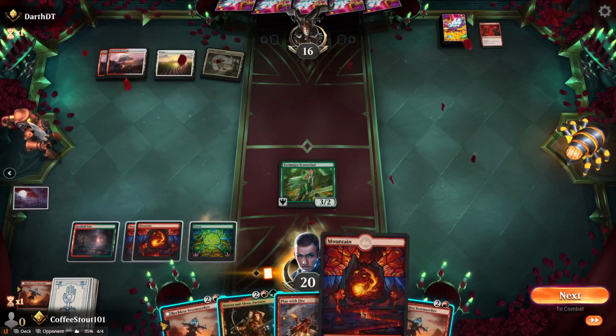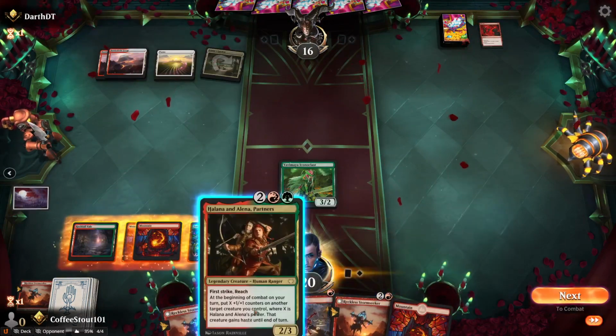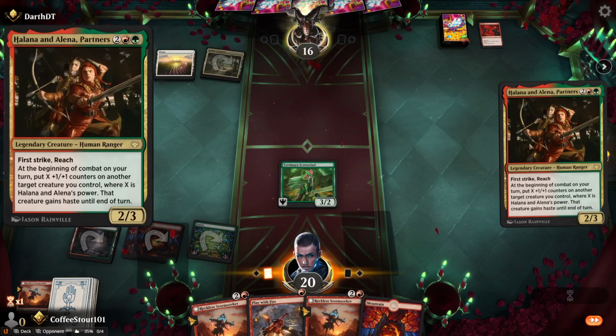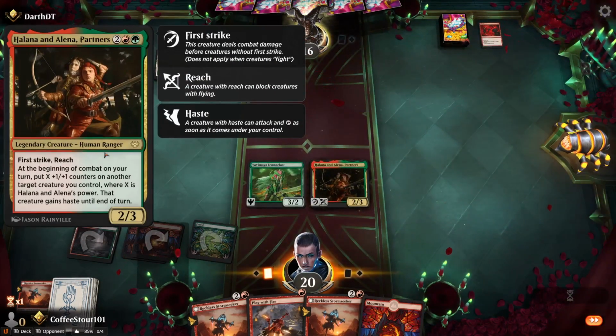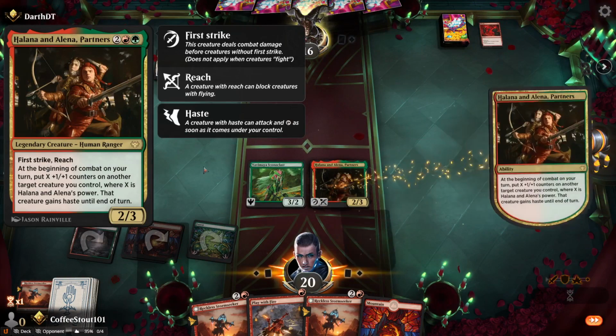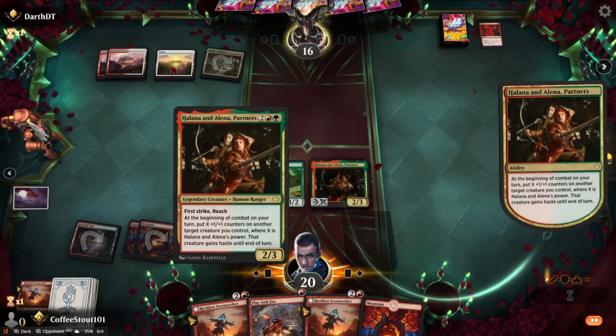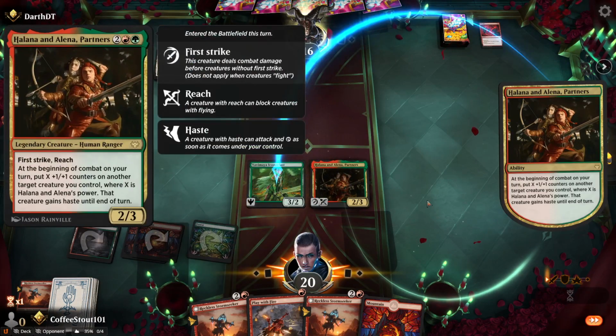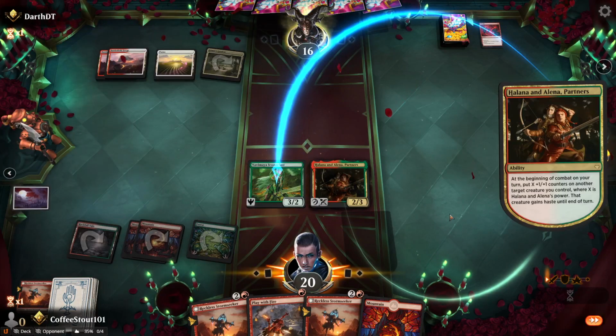We draw another Stormseeker. I think it's time for Halana and Alena. What beautiful dwarves we have. Nope, they are human. Human. They look really short, though. Really D&D style. I like it. I like the art here. Definitely didn't think they were humans, though.